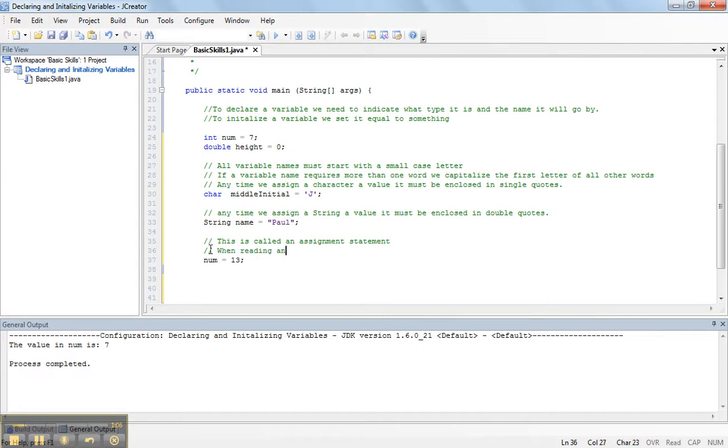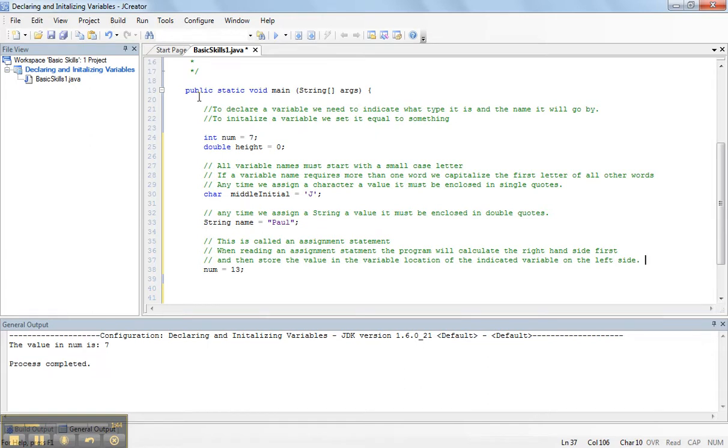When reading an assignment statement, the program will calculate the right-hand side first and then store the value in the variable location of the indicated variable on the left side.